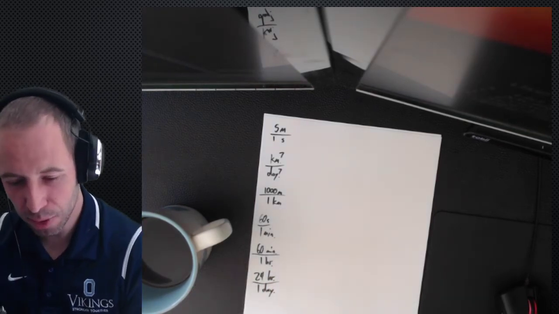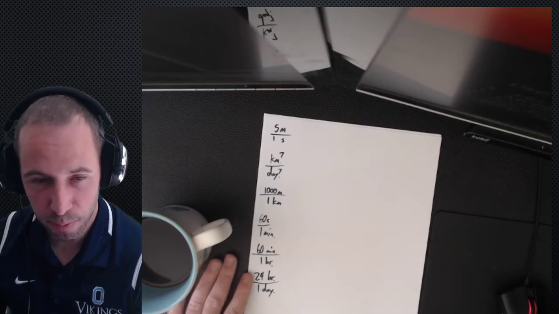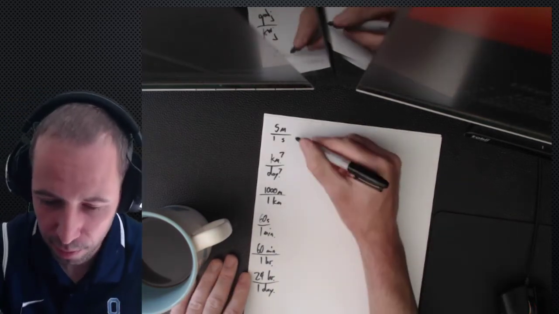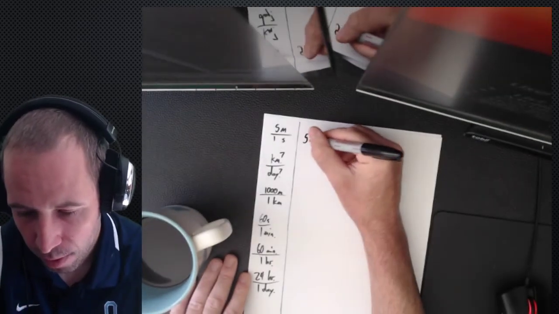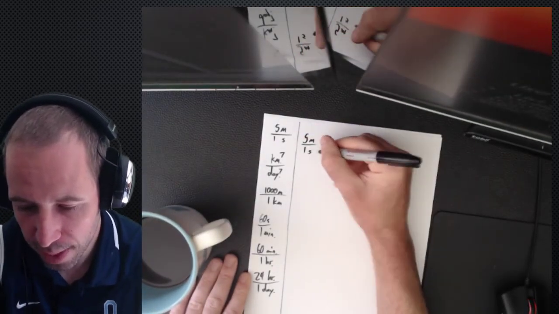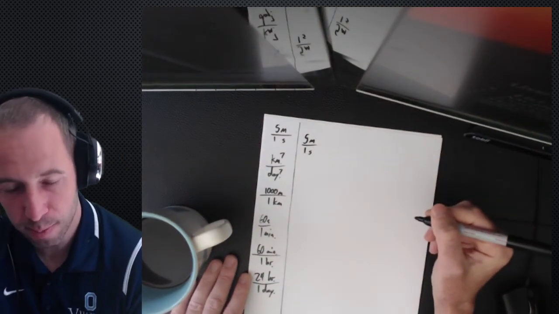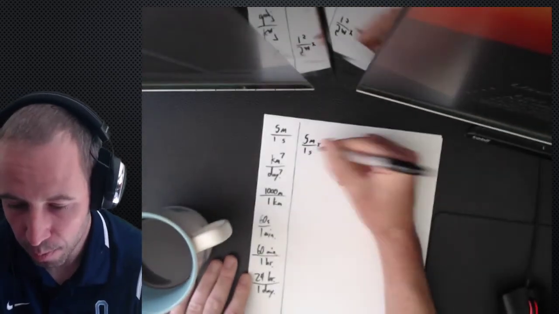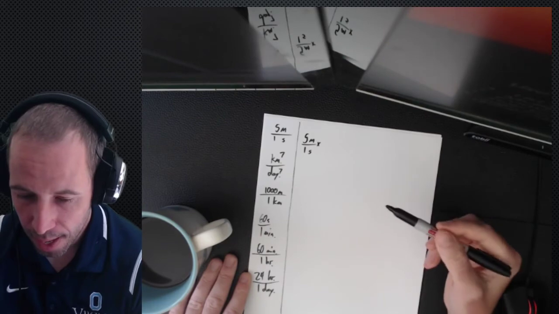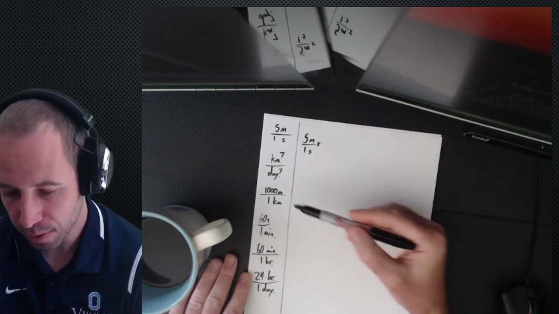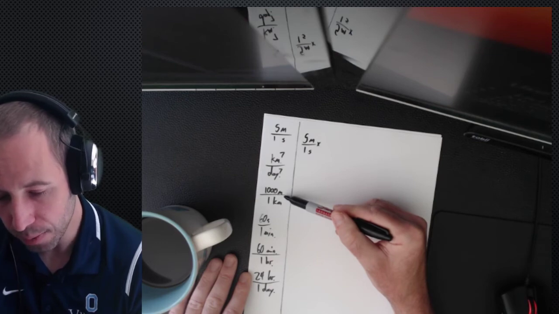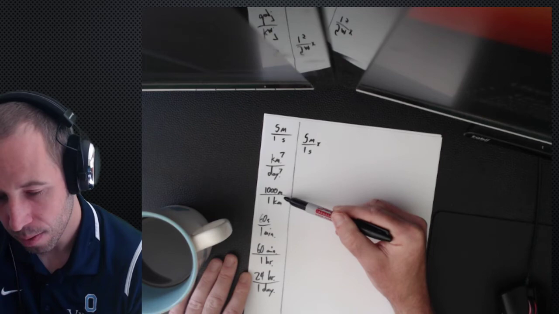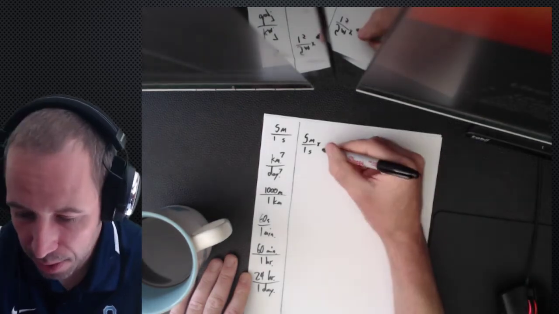Okay, so I'm kind of deliberately setting you guys up with a big one here, but this will be, I think, the hardest one we'll have to tackle for now. So I feel like I'm done brainstorming. I'm going to start with my given, 5 meters per second. That's the way we've been talking about speeds and velocities in physics. And multiply by, and let's take care of the meters to kilometers switch first. This one will do that for me. Do I plug it in right side up or upside down? And I want upside down so that the meters cancel.